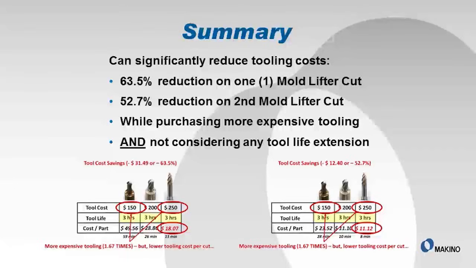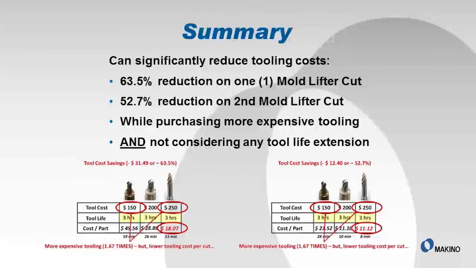The other thing to remember is that while we're purchasing more expensive tooling, we did not consider any tool life extensions for the multi-flute or the barrel type of cutters. And you know they're going to have a better life, so this economics could get even more favorable to the 5XC approach.